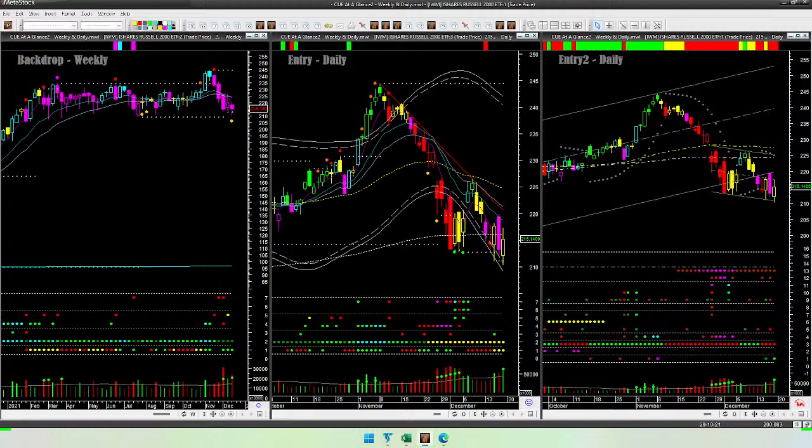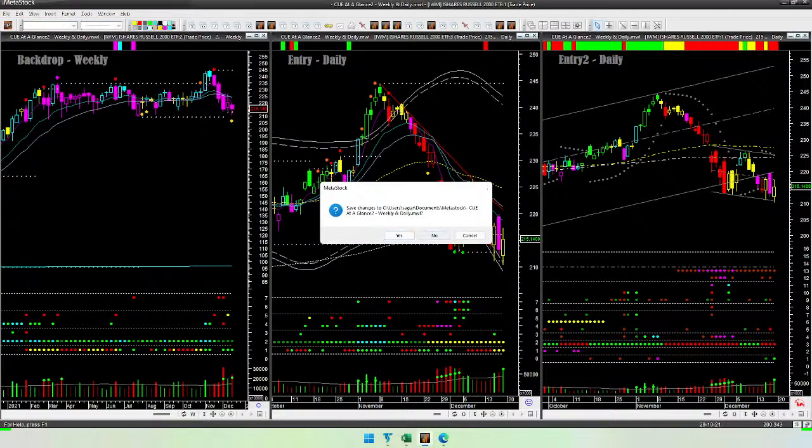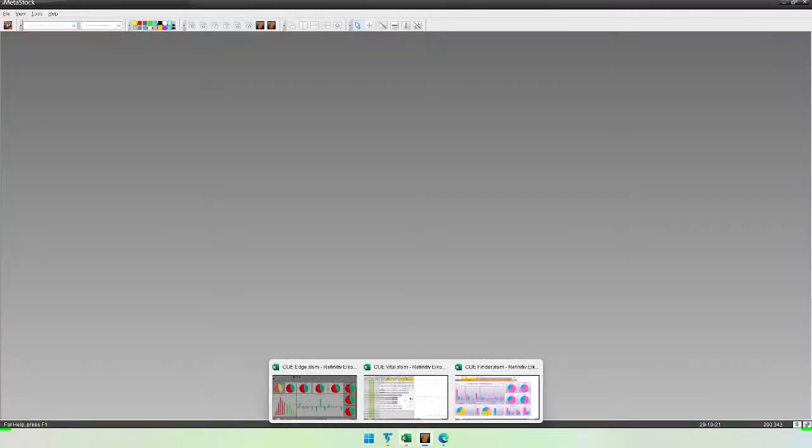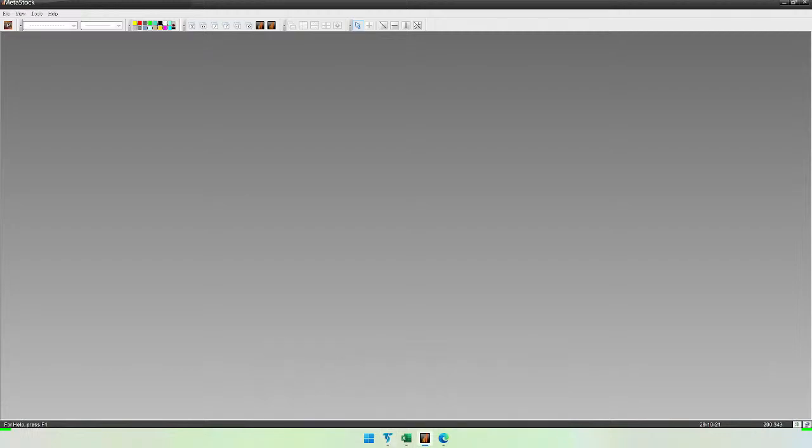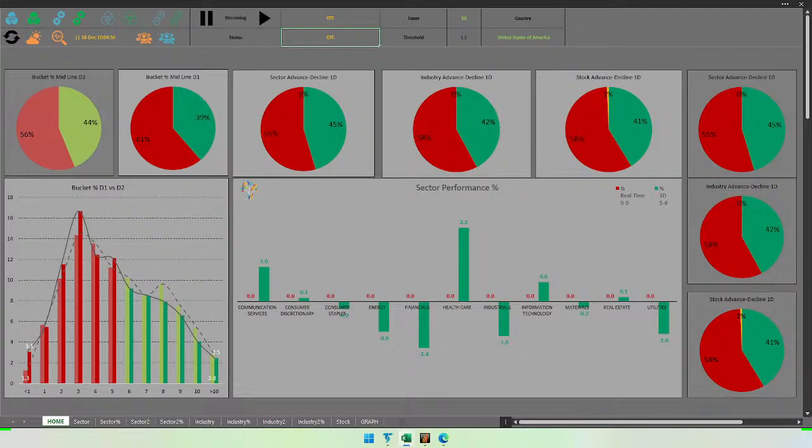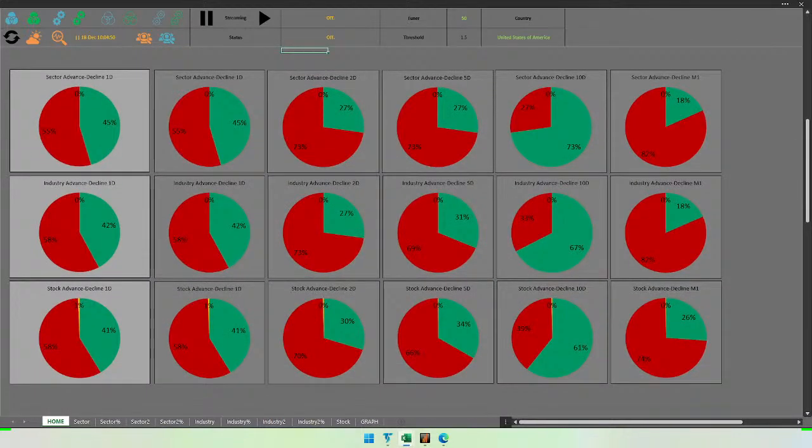Why did I say that the market may also go down? Has it not come down enough? Not really. Other than IWM, the others have not really come down enough. And if I look at the market from other angles, let's look at sector, industry, stock, advanced decline breadth, 1 month to 1 day.